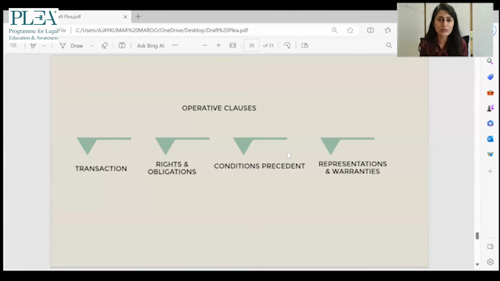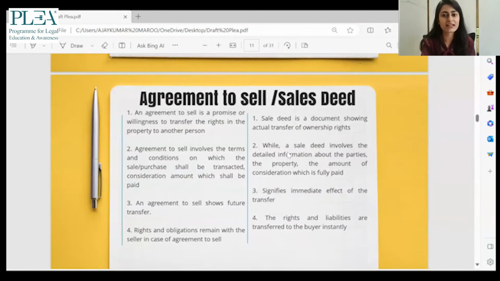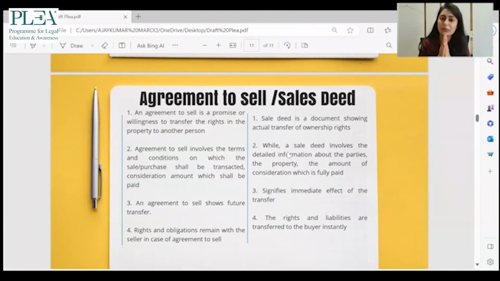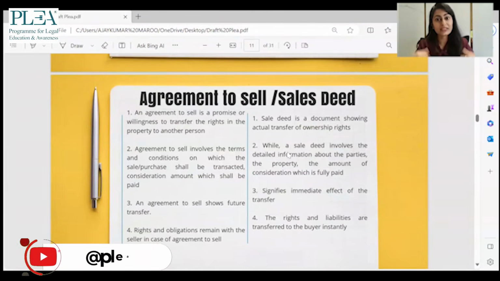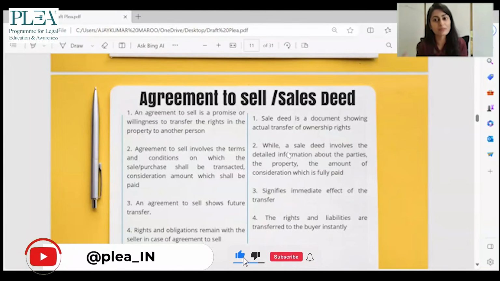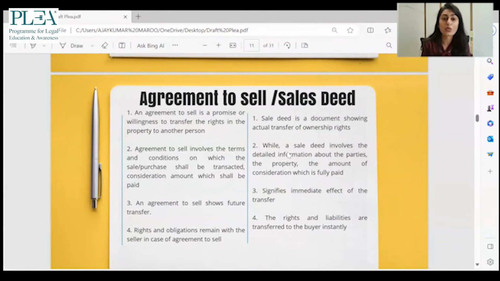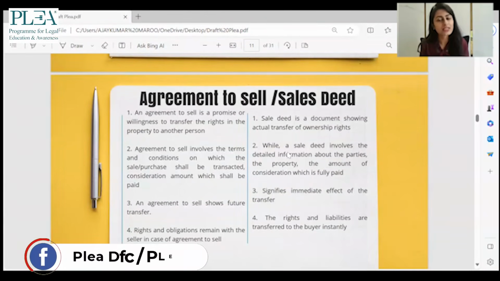At least you should have one proof that the payment was already done. I'm talking about the sales deed now. The agreement for sale is over. In the sales deed, as I said, there is actual transfer of ownership, as the document has clauses which say that the consideration amount has been paid already, and vacant and peaceful possession has been given. Now there is no liability of the buyer towards the seller, and no liability of the seller towards the buyer, and the transaction is complete. That kind of sales deed is made.